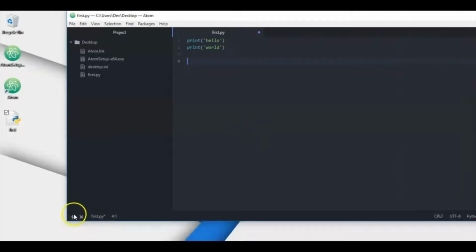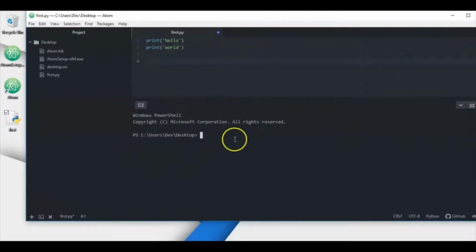And here we have this plus symbol. I know right now you are not seeing this plus symbol because we need to add it here. I just need to show you how it works first, then how we can install it. After installing it, you will get it in Atom in the left bottom corner, and when you click it, a new terminal opens here. That will be just like the command prompt.